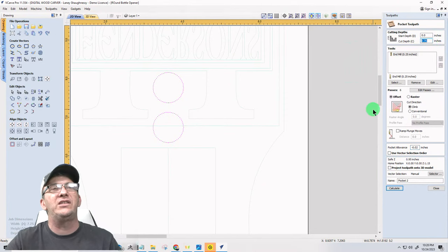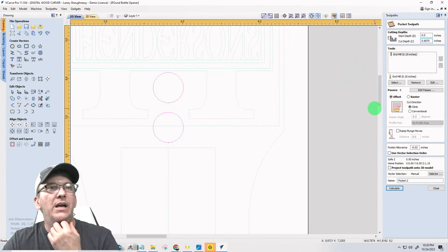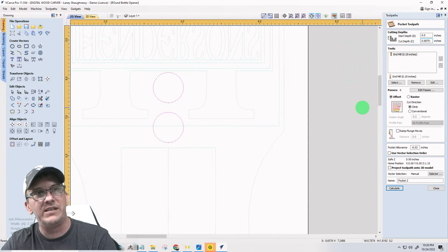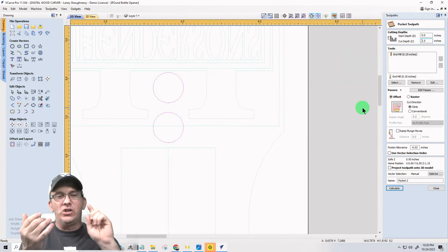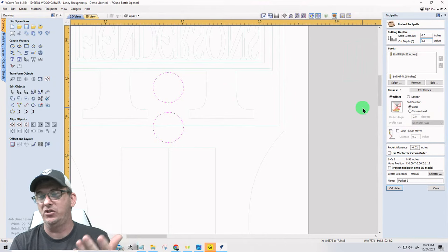So my material's 3/4 inch thick. We're going to deduct 1/16 of an inch from that. So we're at 0.6875, and we can pull through 1/4. I'm already down 0.628. I need to subtract 1/4 from that, and I'm going to go 3/16. So minus 0.1875 from that leaves me with a 1/2 inch depth of cut. If I cut down 1/2 inch deep, and I'm already 1/16 of an inch deep on the other side, that leaves me 3/16 of an inch of material in between, and the magnet should pull through that.